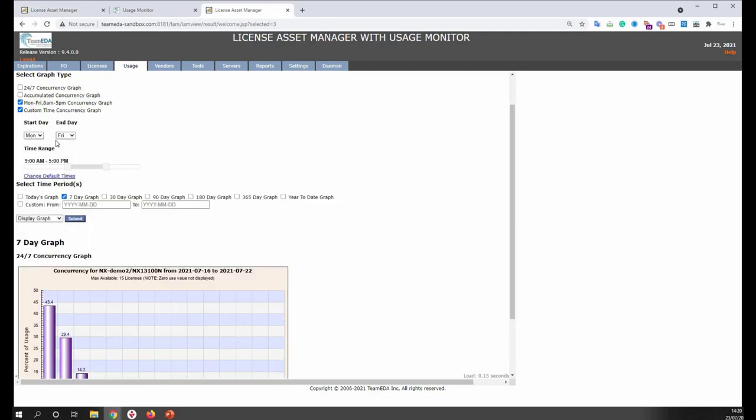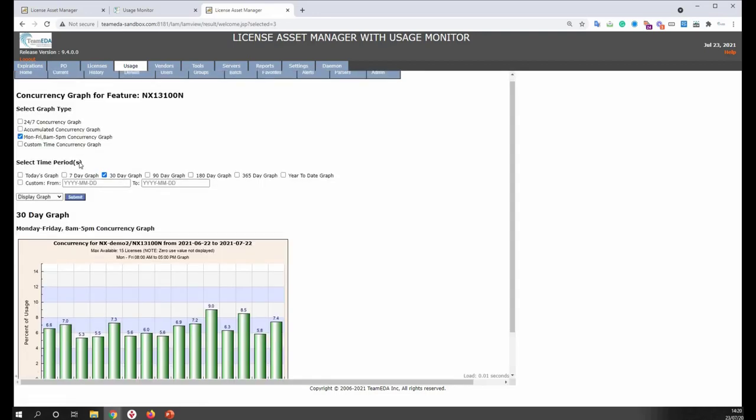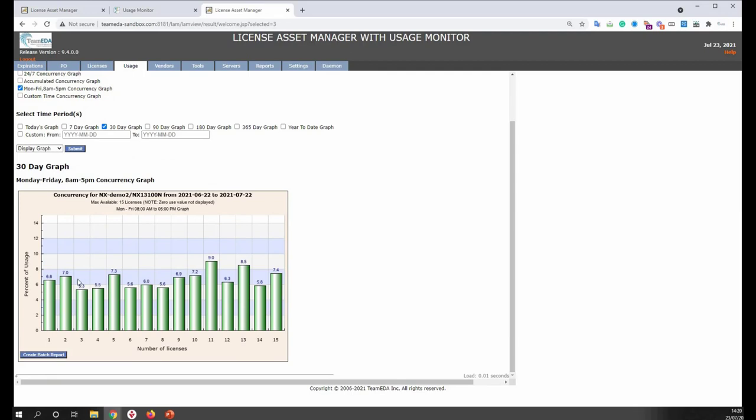Or if your day starts and finishes earlier, you can modify that in here. What we're going to look at is a Monday to Friday 8 till 5 30-day view. Let's explain what we see here. We're showing the probability or the percentages of usage for all of our different licenses.